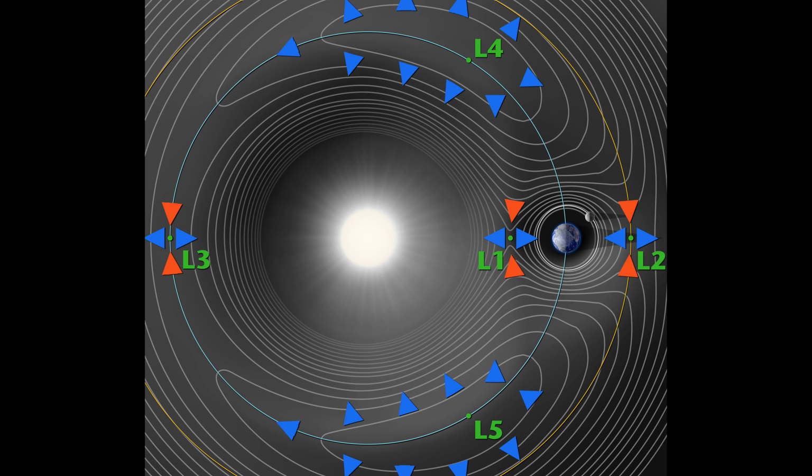But I mean, your L1, L2, L3, like those points, it's like a bowling ball sitting on top of a hill. I mean, it'll sit up there, but it's unstable. It's not a stable orbit. Oh, I thought you said L1, L2, and L3 were stable. No, it is stable in a sense that you could put a satellite there, but it's like a bowling ball sitting on top of a hill. Any slight perturbation, it'll move. Oh, we can get pretty dang exact.